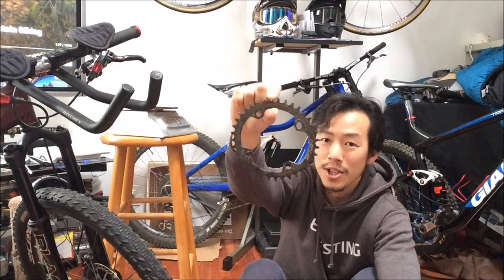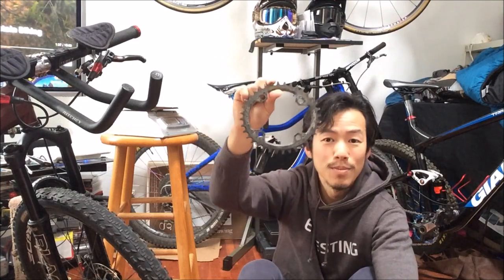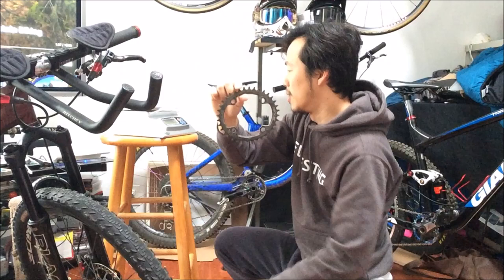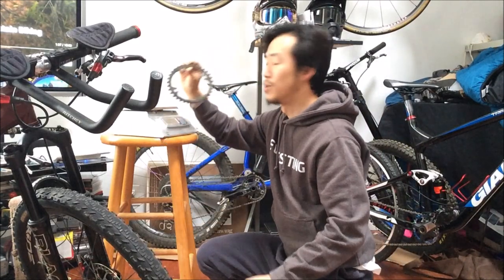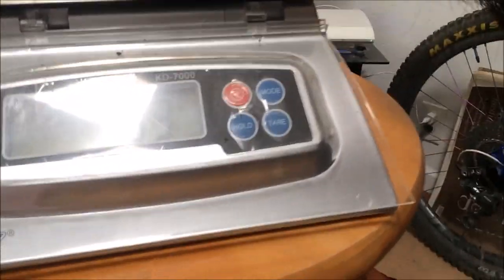The main reason I run oval is so I can get the high-end speed range of a 38-tooth with the weight of a 36-tooth. These are advertised as 7075 alloy — I've only heard of 7076 but it seems pretty tough. They're pretty light too — this 36 oval Deca's comes out to 62 or 63 grams with all the dirt on it. Not too bad at all, actually a pretty light chainring.